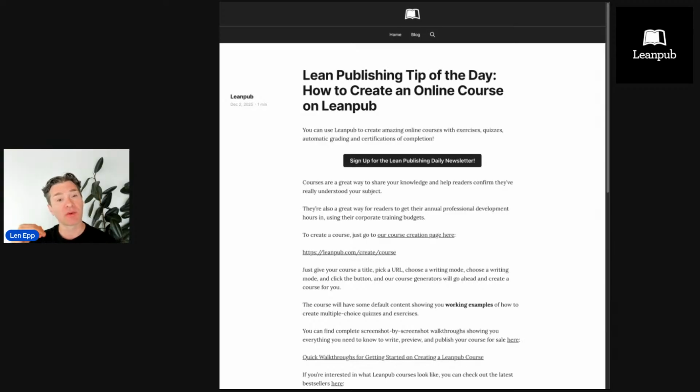And then typically what we recommend is that at the end of each lesson, you add a quiz. The quiz, typically multiple choice questions, is automatically graded based on how the person does. When they're done the quiz, they submit it. And when they're done all the quizzes in the course, they submit the whole course, and then they can get a grade and a certificate of completion and things like that. Let me just show you what these courses look like on our bookstore.